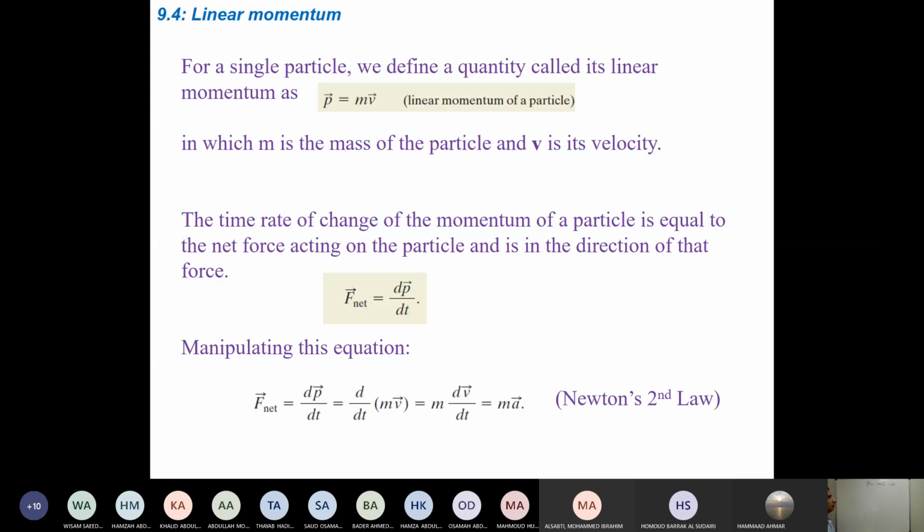Now, as I mentioned, in this situation, when we are observing any particle, the mass of that is not changing. The quantity that can possibly change is the velocity. So if I take the time derivative of the momentum with respect to time, you will see that the mass is constant. I took it out, and then applied the derivative on the velocity. So what does this quantity represent? It is the acceleration, and it is called instantaneous acceleration.